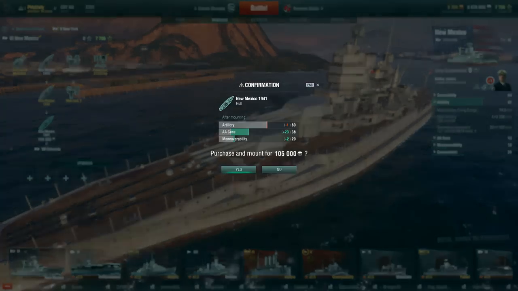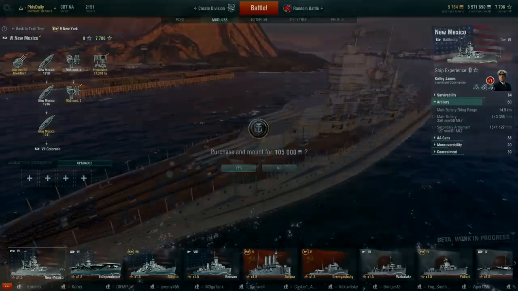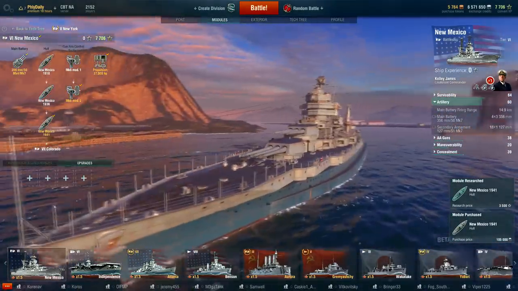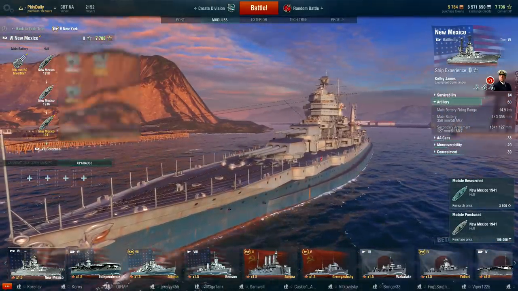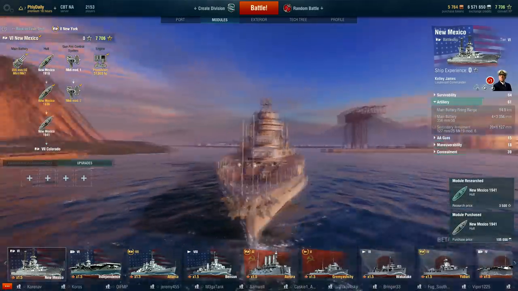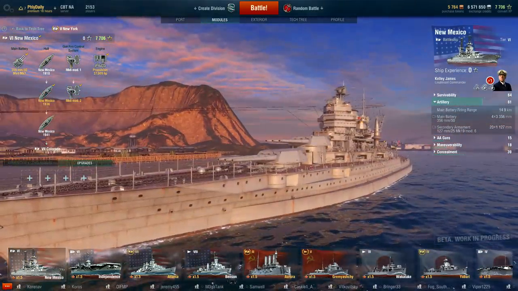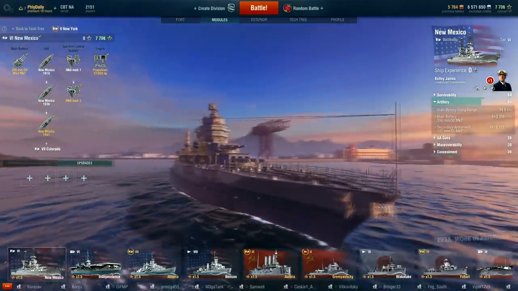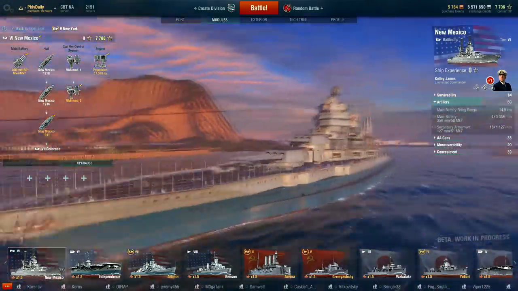Okay, let's upgrade this. And let's mount it, see if there's any kind of difference. Not much difference, but our hull turned color, didn't it? Do you guys see the original one? It's like white, or not painted at all. Let me go to this one. And that's how you know a New Mexico is upgraded.